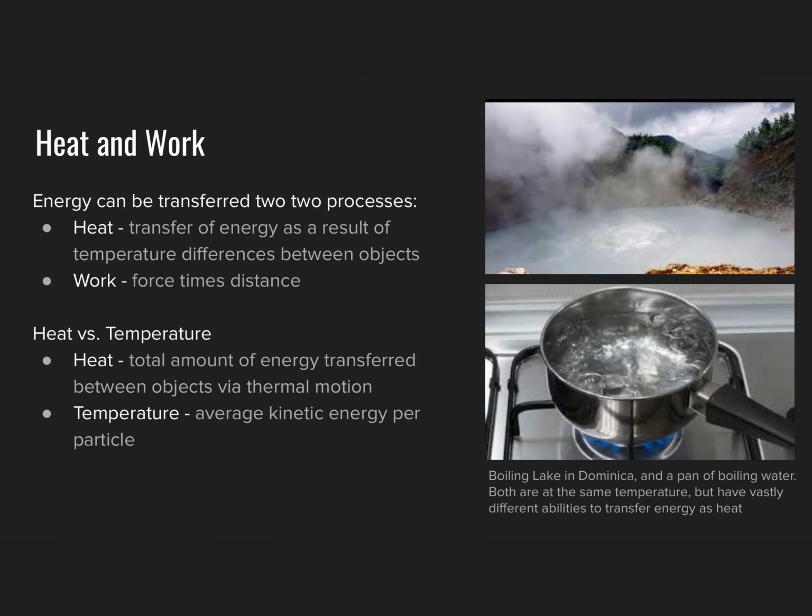All right, now in terms of transferring energy from place to place within a chemical system, we can transfer energy in two different ways. And both of these should be fairly familiar to you. Number one, we can transfer energy via heat. We define heat as being the transfer of energy as a result of a difference in temperature between two objects. And that heat generally tends to flow from areas where it is hot to areas where it is cold.